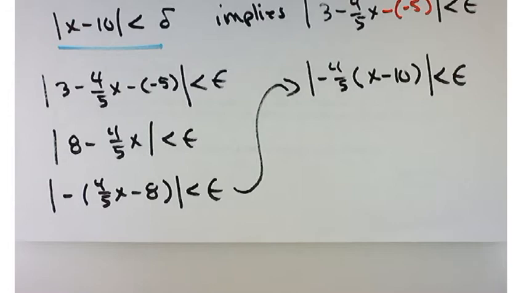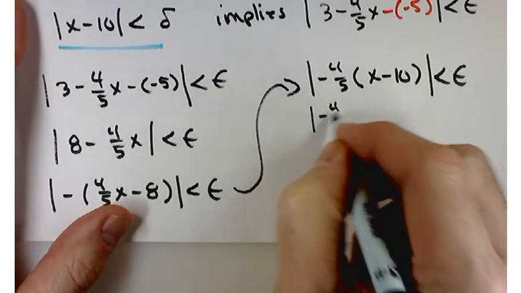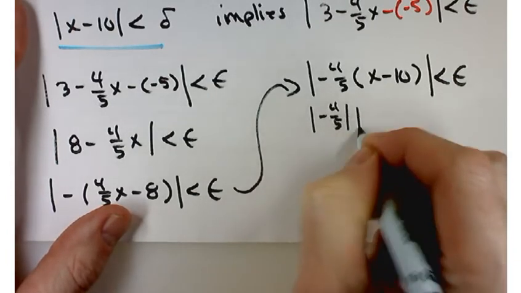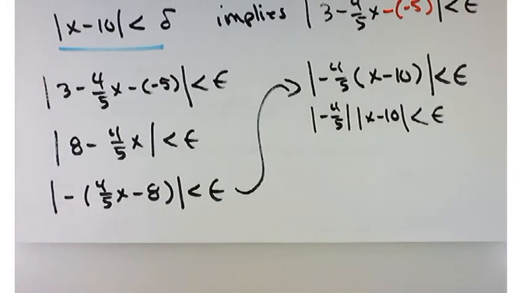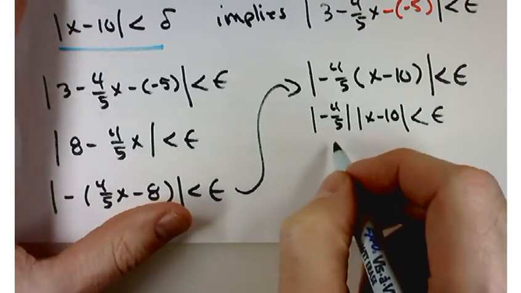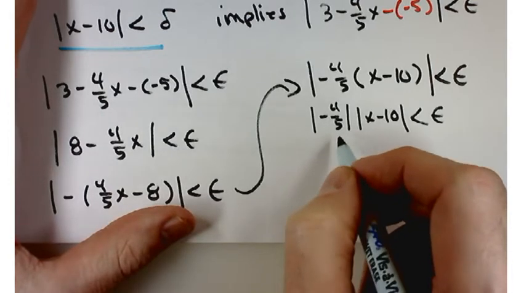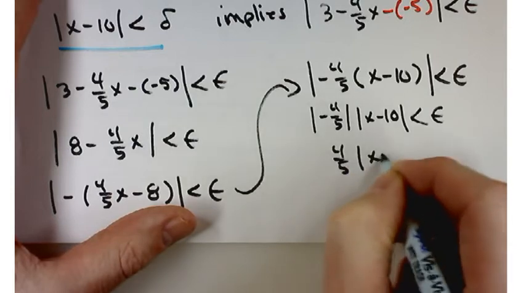Okay. Now here's what we'll do. This is a product, and my properties of absolute values allow me to factor that out and turn it into the product of two absolute values. Nothing wrong with what I did. This is a Calc 1 class, so I'm sure you can help me out with this one. Absolute value here, 4/5. Thank you. All right. You proved me right. I appreciate that.